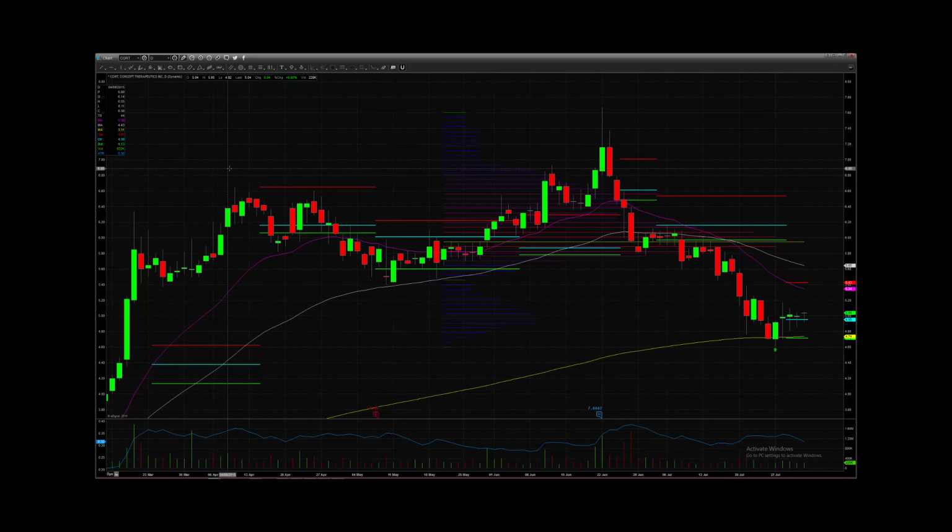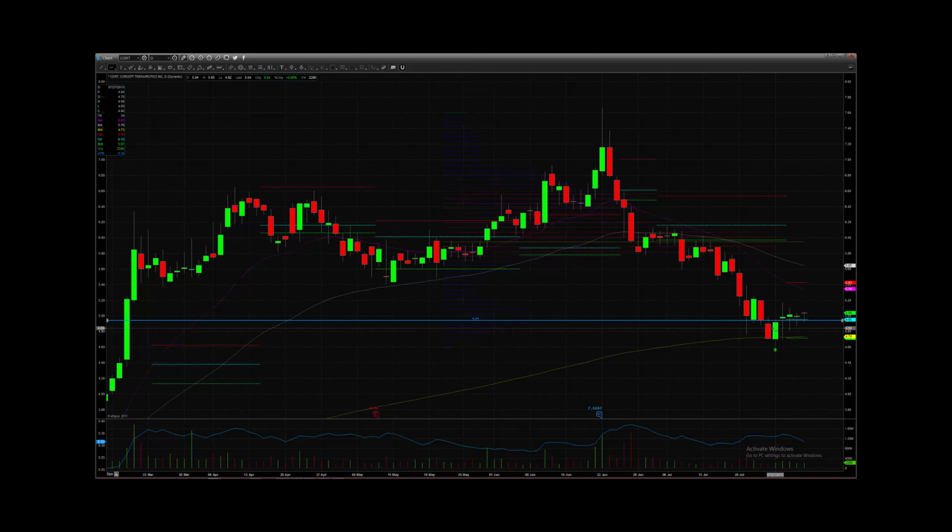Looking for a long entry here, using the small cap breakout strategy, we want to use an entry over the previous high of day, which would be the day of the alert, because we run these scans after hours, right? In this case, because these two candles are about the same size, and we have a little bit of a higher wick on the other candle, that tells me that this thing tested $5 here, and it failed. Whole dollars and half dollars are mental resistance and support areas. And so we know that there might be a little bit of an issue testing that $5 area.